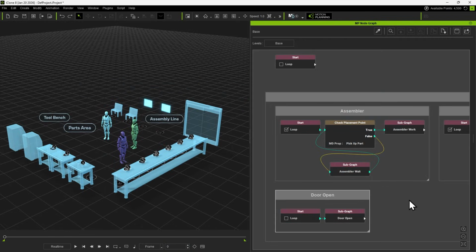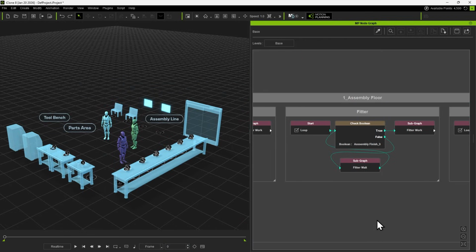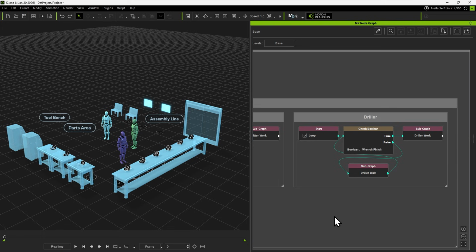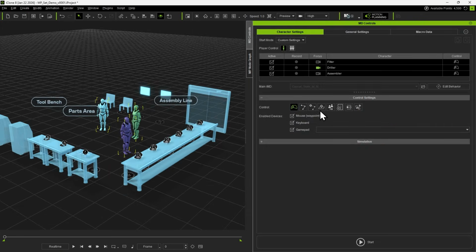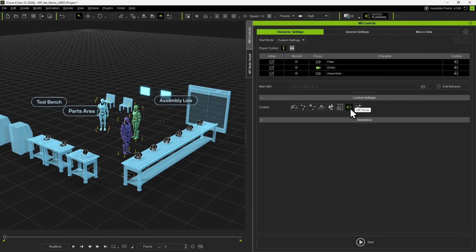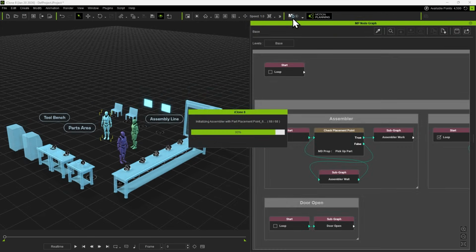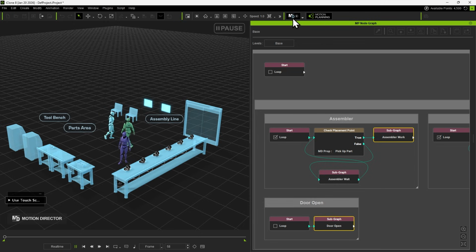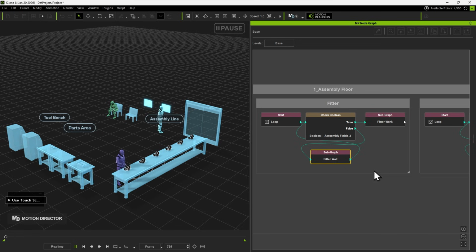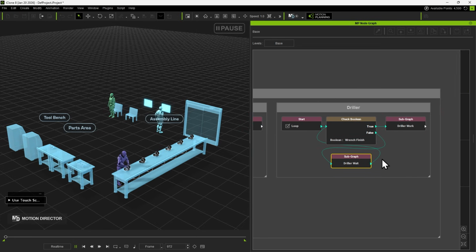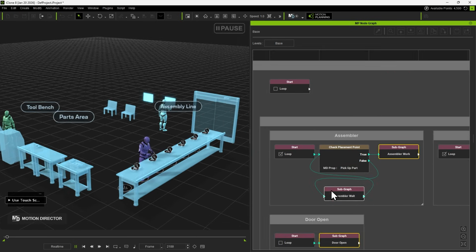By contrast, when using motion planning mode, each character has its own node group in the node graph that defines its behavior after Go MD is executed. Now, switch back to MP mode and hit Go MD. When we click Go MD, all characters automatically move to their assigned MD props and perform their tasks without any manual input. The active nodes in the node graph are highlighted in yellow, allowing you to track execution progress in real time. Let's take a closer look at how each node group operates during execution.